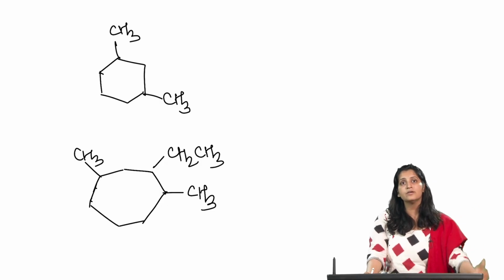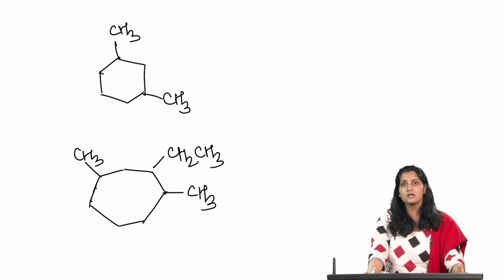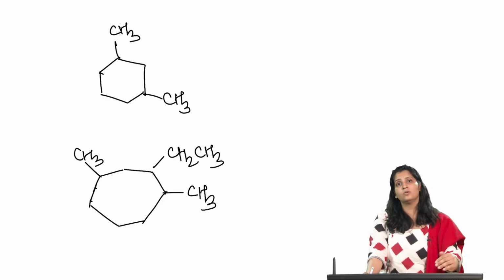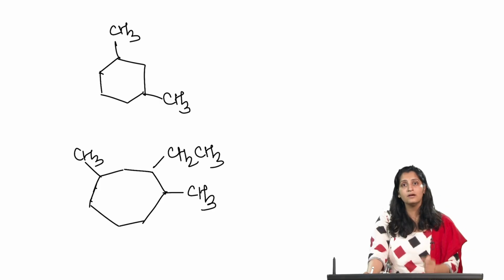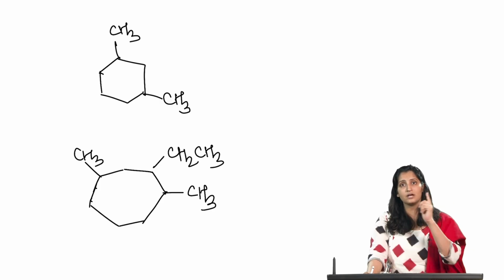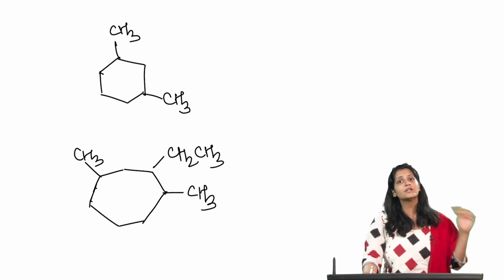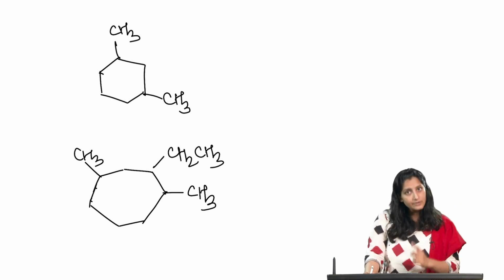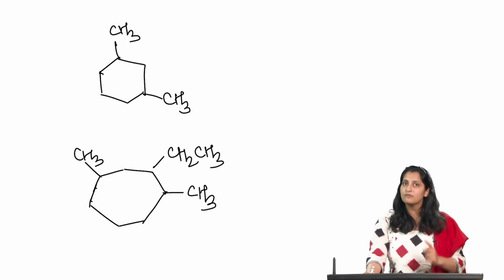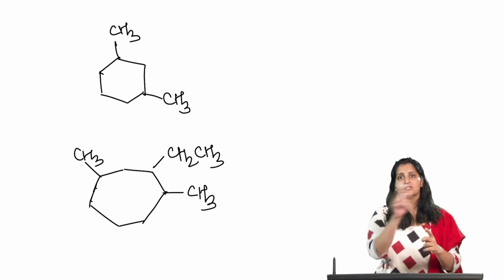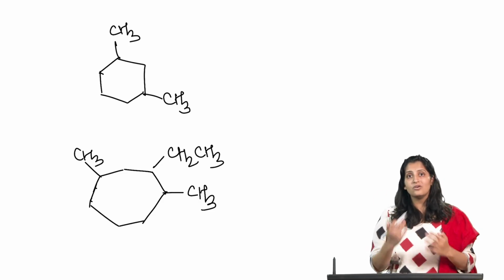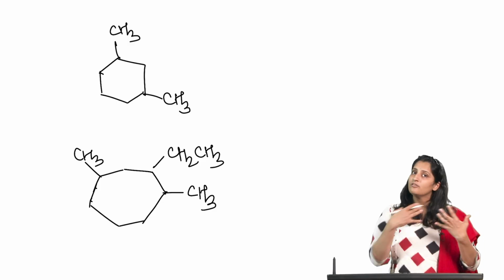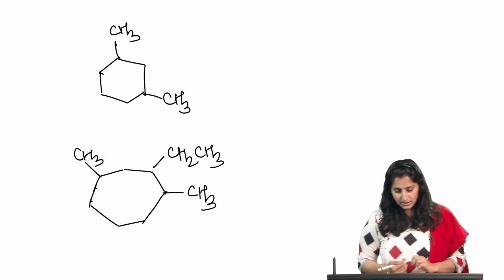In this case, what we do is we number the substituents such that the substituent gets the lowest possible number, which is the same rule as in the case of alkanes, but in the case of cycloalkanes, what you also want to remember is that if you start numbering such that you go in a clockwise direction, you follow it throughout, or if you start numbering in the anti-clockwise direction, you still follow it throughout. So, you cannot change directions in between. If you start going clockwise, stay clockwise. Now, whether to go clockwise or anti-clockwise really depends on where the substituents are. So, let us look at this particular case.